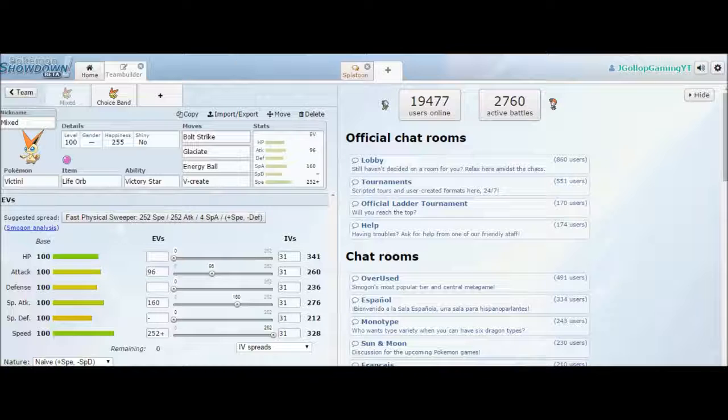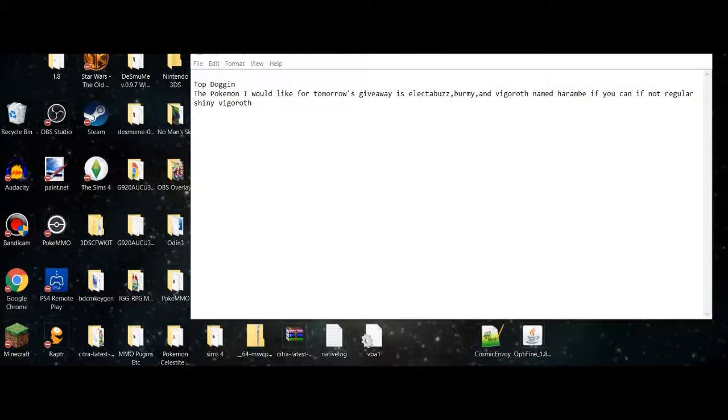The first Pokemon that we're going to be getting into today is Victini. You guys have suggested this to me. It is the mythical Pokemon Victini. So let's go ahead and start it. Let's get into it. I have my own little notes for this. I prepared myself ahead of time.